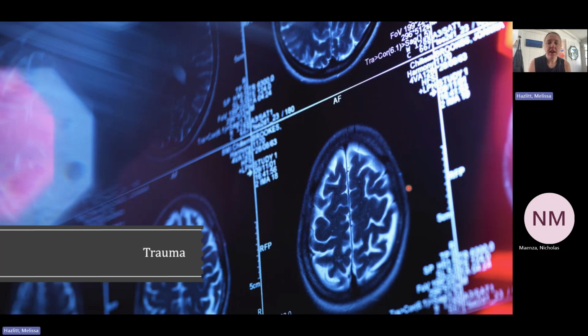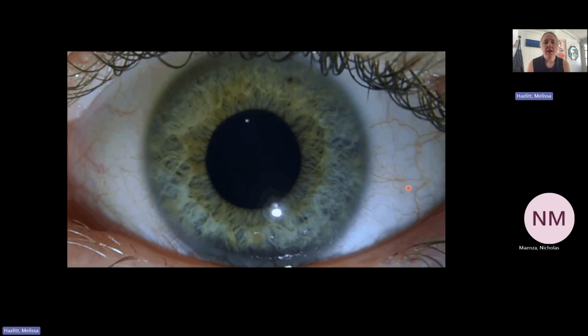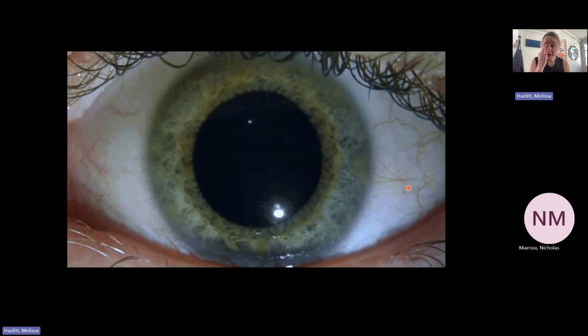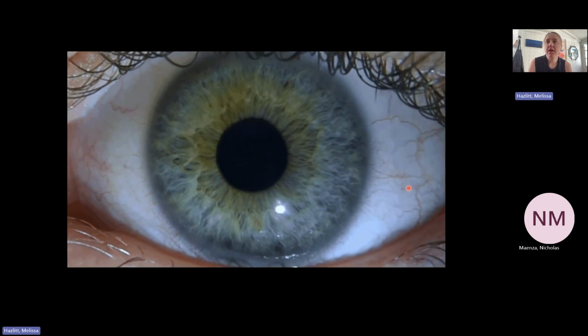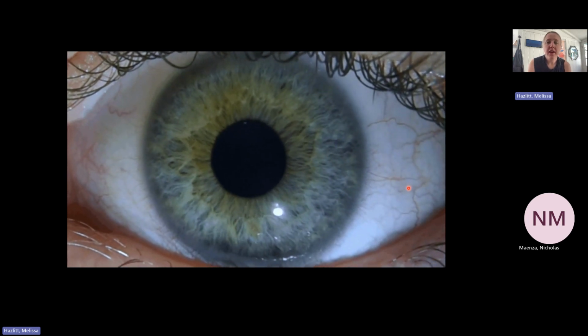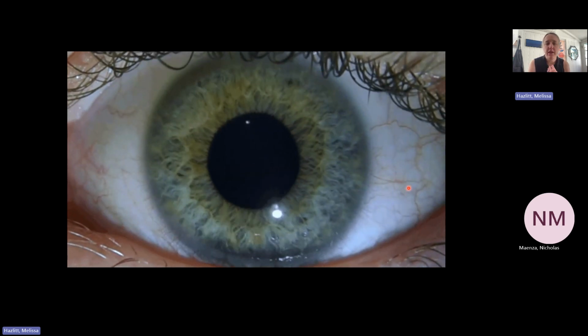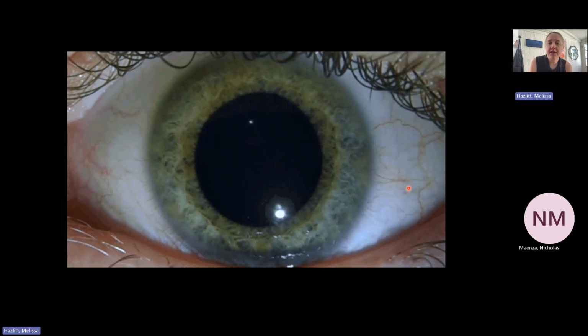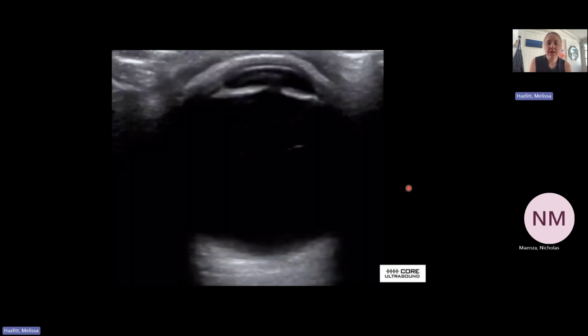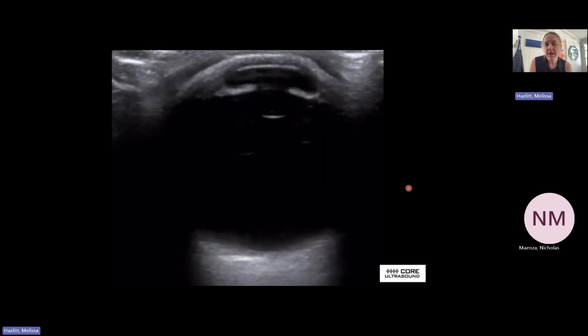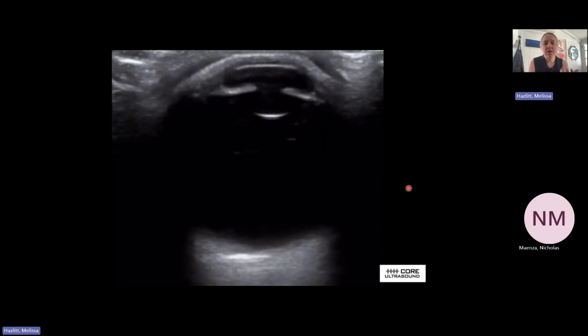So beyond ICP, there are a lot of really good trauma indications for this. One is if you're trying to do a pupillary exam, sometimes that can be difficult in somebody that has a lot of periorbital edema, or they're just very difficult to get the exam that you need, and you just want to see if they have some pupillary response. And you don't want to squish their eyeball too much in case they have a globe rupture. So it's very nice. You can just put the ultrasound over the affected eye, have the other eye closed, and then open the good eye and shine a light into it. And then you'll be able to see that consensual pupillary response.